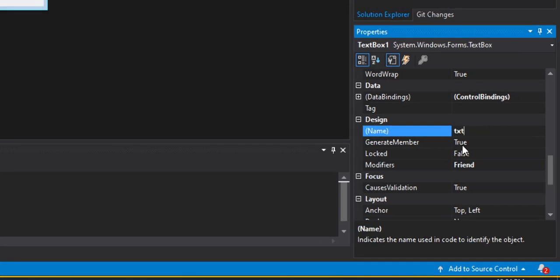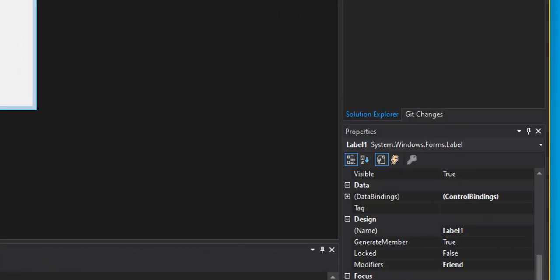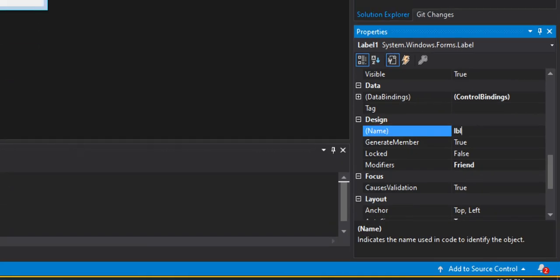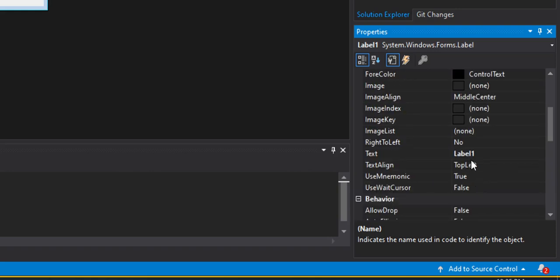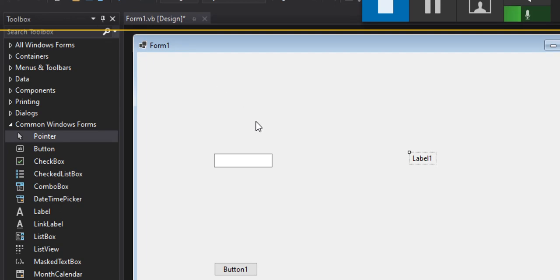TXT as the heading. I'm just going to call it input. My label, that's going to be the output, so I'll just call it label output. And just put the text. It doesn't really matter. Alright, there we go.